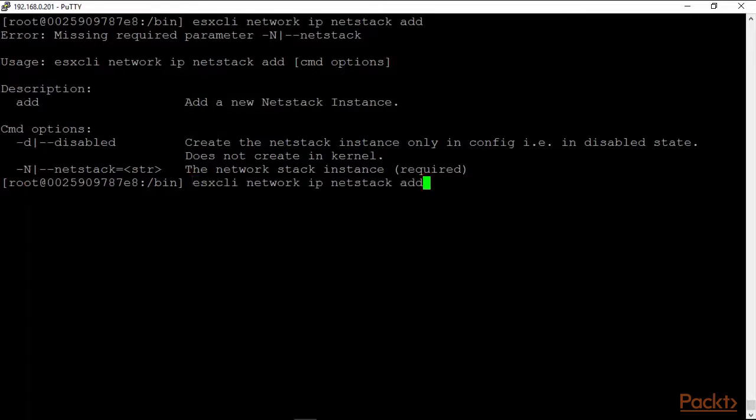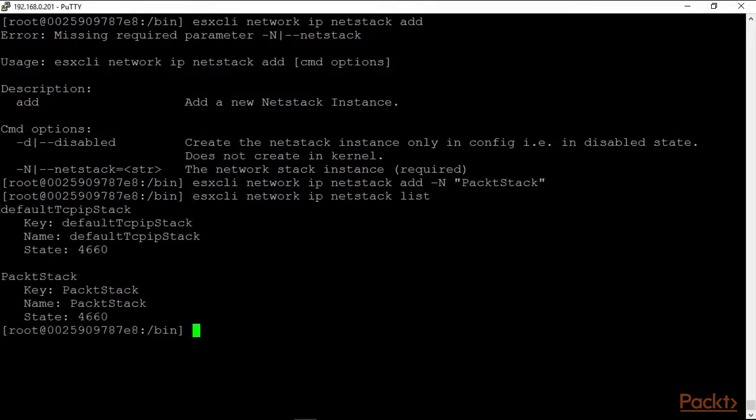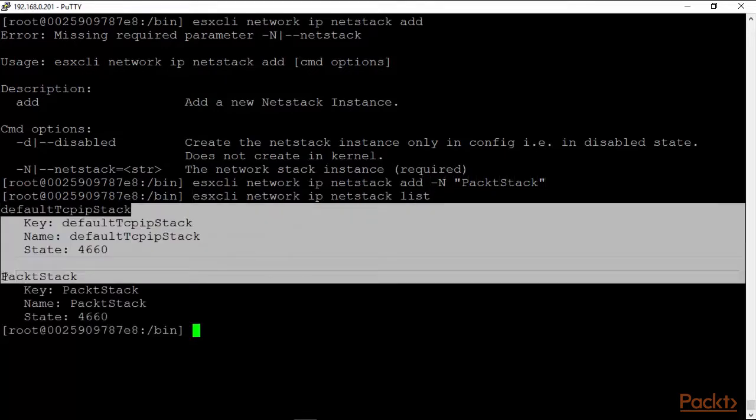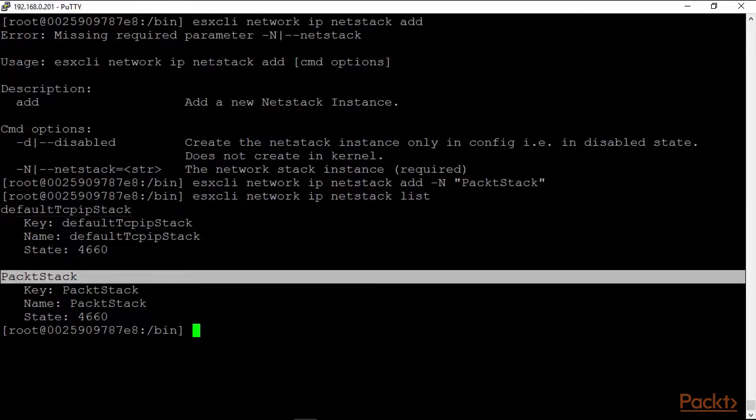So I say add -n and I say packed stack, a new TCP/IP custom stack for packed publishing. Now when I say list, I will see my packed stack already available there. Now there's nothing plugged into it, there's no VMkernel in it.